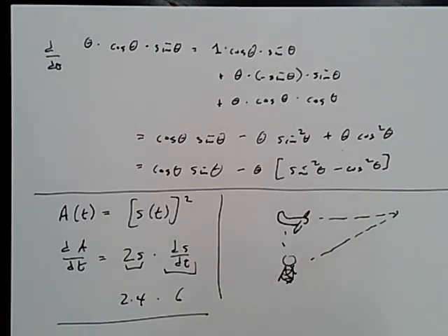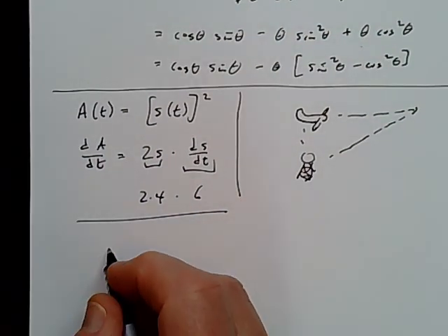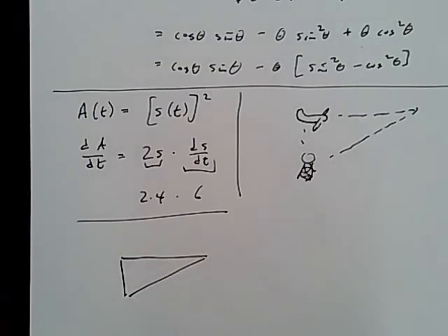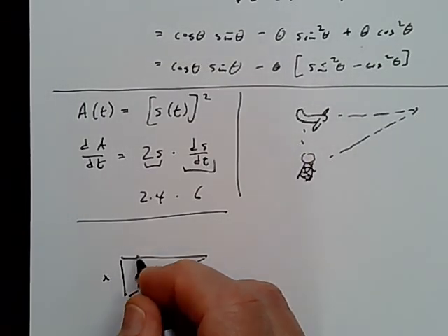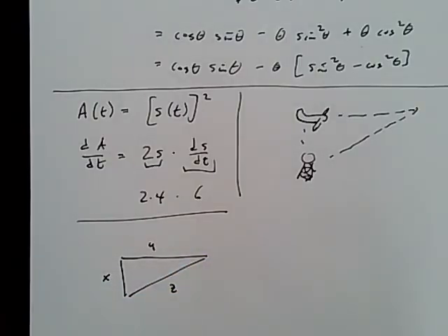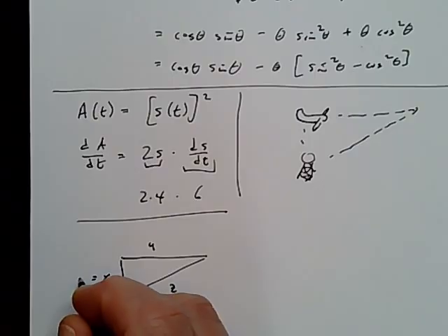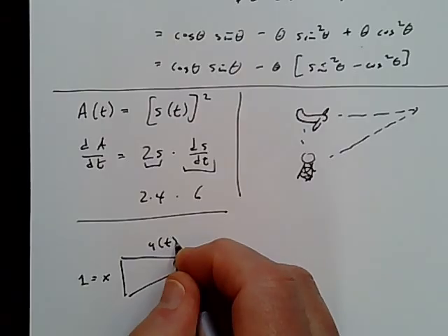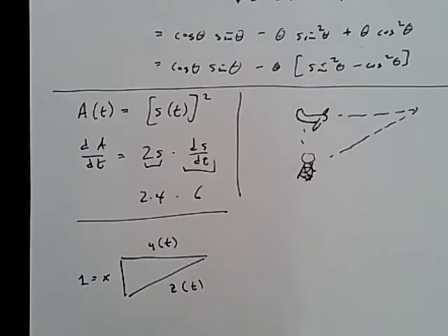So it seems to me that I have a picture that has a triangle. I'm going to call the sides X, Y, and Z. X is given to me as 1. It doesn't vary with time, it's fixed. Then it says Y of t and Z of t. And you kind of have to do a little bit of interpretation here.